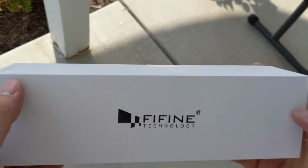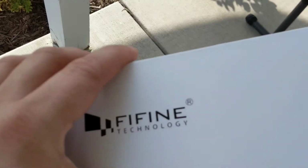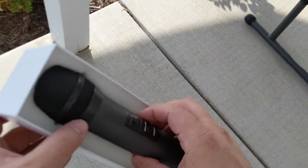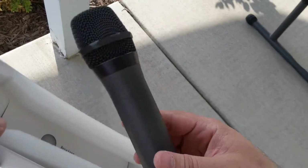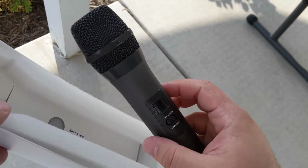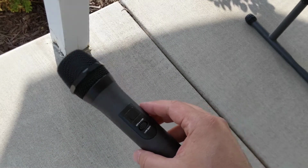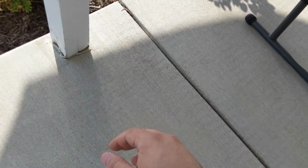Alright, so this is the package that came in the mail. Ordered it from Amazon. And here it is. It's a really good looking microphone. It honestly doesn't feel like a $40 mic. I'll put it in there for a second because I'm outside doing this.